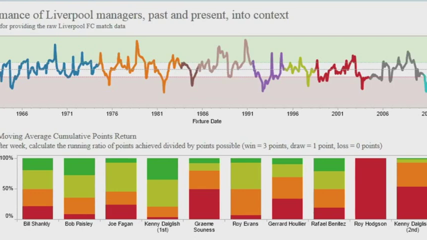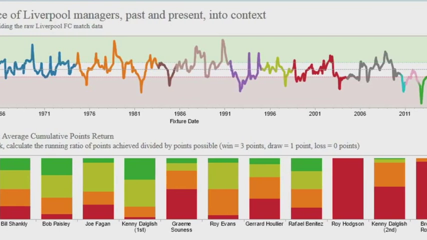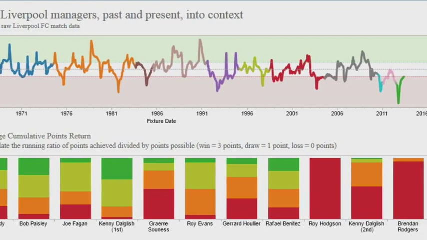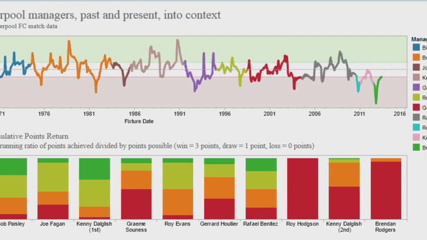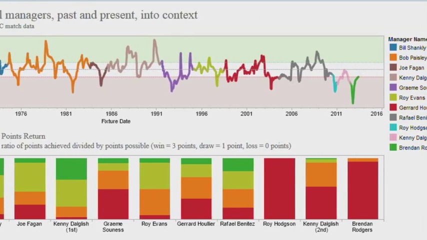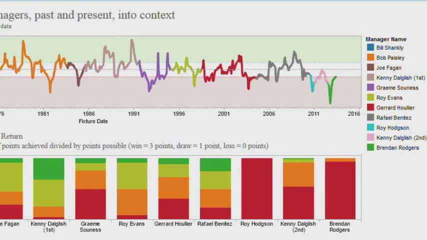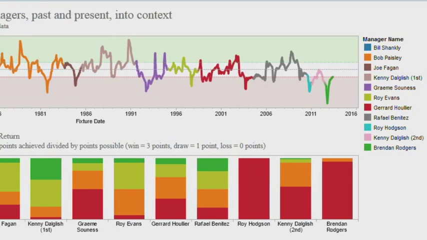When people say how bad it is, I could give them an accurate assessment of how bad things are, or how bad things weren't. So this basically looks at a 6-game moving average of the cumulative points return, and what you can see is that the modern era, the last 2-3 seasons, have been some of the worst consecutively in the club's history, and it becomes really clear just how bad those have been. So the green one at the end is Brendan Rodgers, and he's the latest manager that we've had.